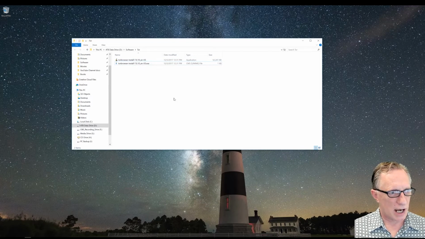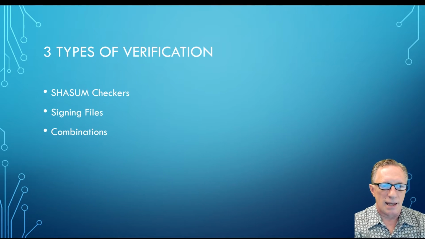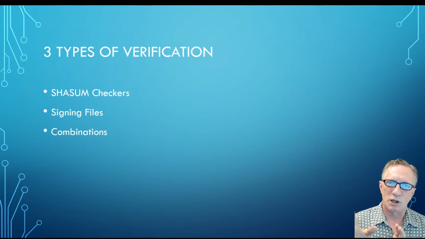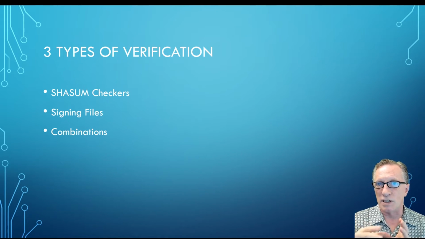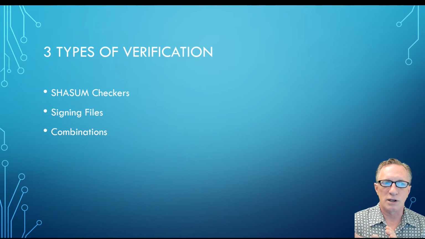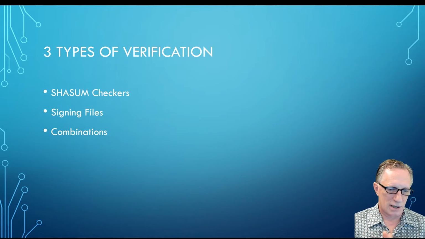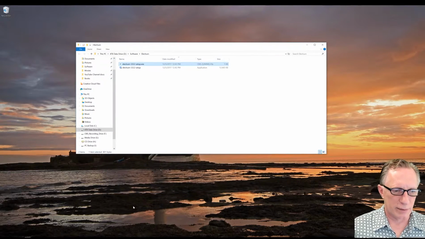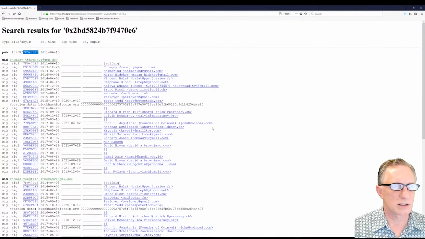So that's how it goes, guys. And then there are also websites where they do a combination of both, which they'll have a cryptographically signed text file that needs to be verified, and then once it's verified, inside that file are hashes that you can use to do SHASUM checks. So that's a little bit of a complicated case, and I have lots of videos on how this works. Let's go over to one more before we sign off here.